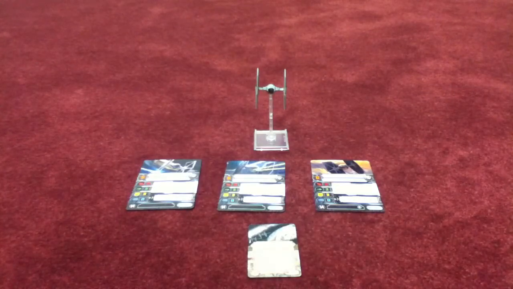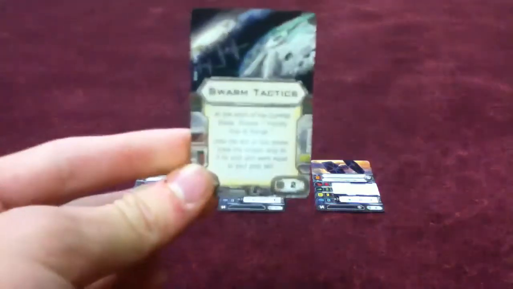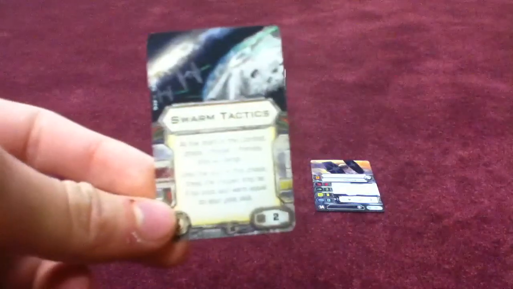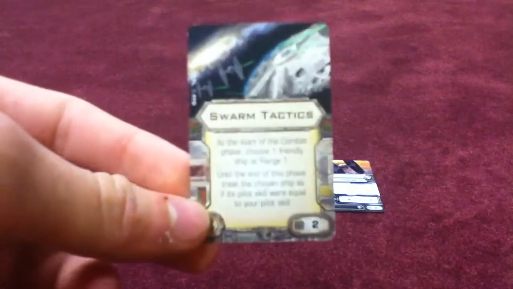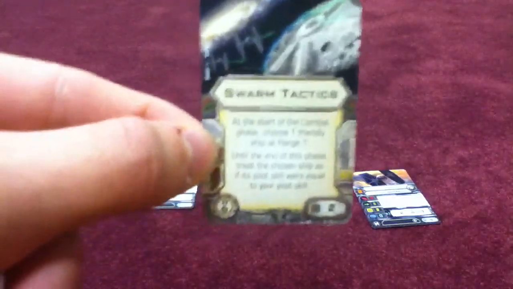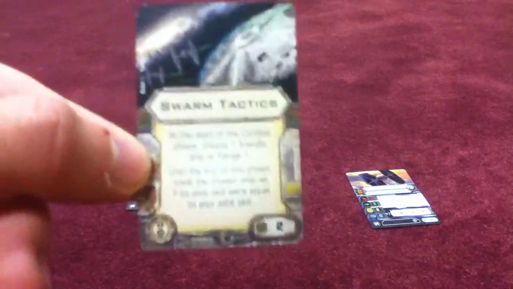But as you can see, these TIEs use their mobility just to get in close. And, well, speaking of swarms earlier, I kind of got distracted by the mobility, but Howl Runner wants to keep in a swarm. Give him swarm tactics, because he's actually able to take an elite pilot talent. It only costs 2, so it brings Howl Runner up to 20. You can still have 5, 6 TIEs. Actually, yeah, you can have 6.